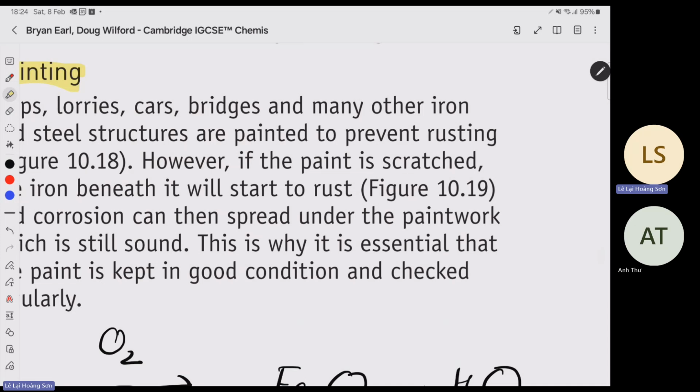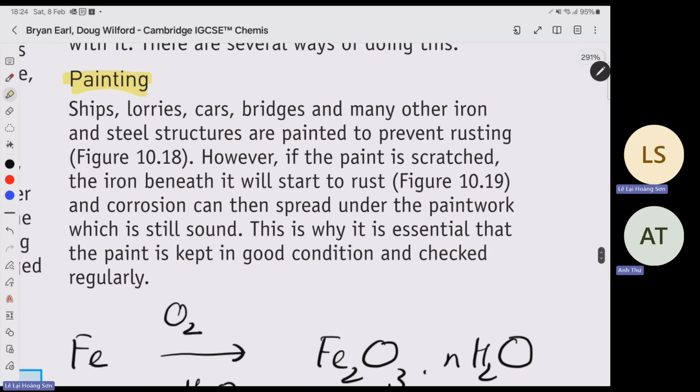You can basically base it on the fact that we need to have water and oxygen at the same time for rusting to happen, right? So think of a way that painting can help us to prevent rusting. It will create a barrier, which, yes, continue. It will eliminate oxygen. Yes, it will create a barrier to isolate your iron from oxygen, right? It can also eliminate water if you want, but usually it will create a physical barrier to isolate your iron from oxygen, and therefore rusting cannot happen.